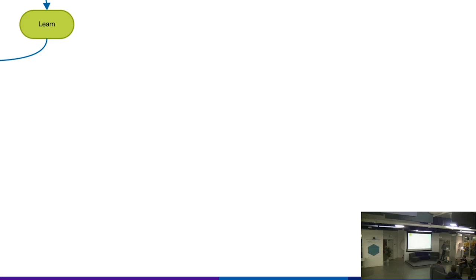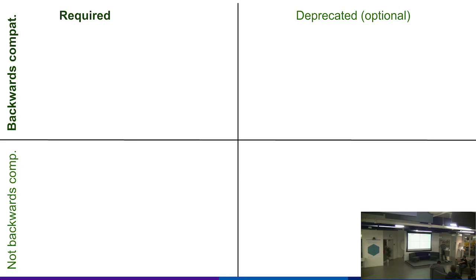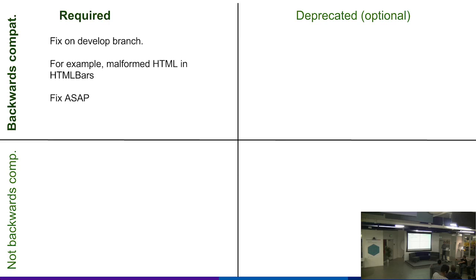So for us, once we learn and we gather all of that info, it has been useful to classify that in four different buckets. So we have this quadrant that we actually slice it. The first part is backwards compatible changes that are required. That's the main area of focus. Those are things that we could actually be doing today. Today here at Practice Fusion, we're on Ember 1.10. We're aiming to upgrade to Ember 1.12.1. And there are a lot of things that we could be doing today on our develop branch.